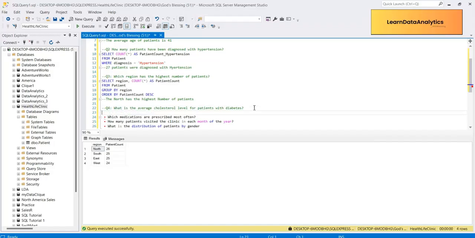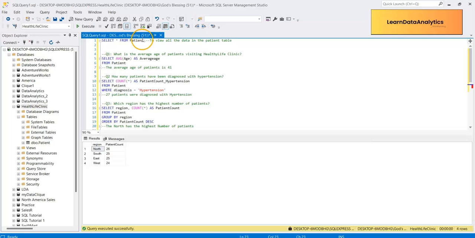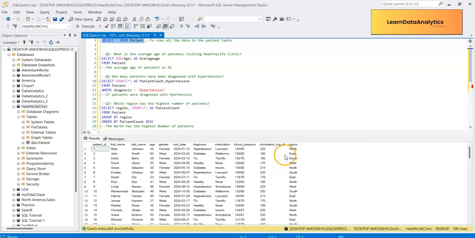To find the average cholesterol level for patients with diabetes, we'll type select AVG, open parenthesis, cholesterol. Let me be sure that I'm typing in the correct column name. F5. So yeah, cholesterol MGDL.